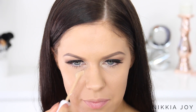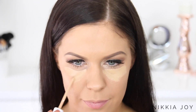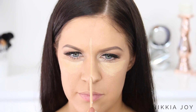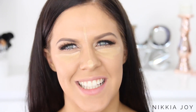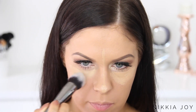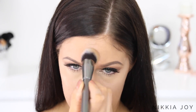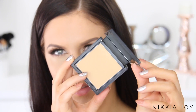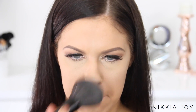For concealer I'm using the Maybelline Super Stay concealer — loving this one lately. Super Stay is an understatement; it is like paint and does not come off. I'm just using that on the areas of my face that need a little more coverage and doing a teeny bit of highlighting, as this shade is a little paler than my skin tone. Then buffing it in with a brush. Moving on to powder, I'm using the NARS All Day Luminous Powder to set all my makeup in place.